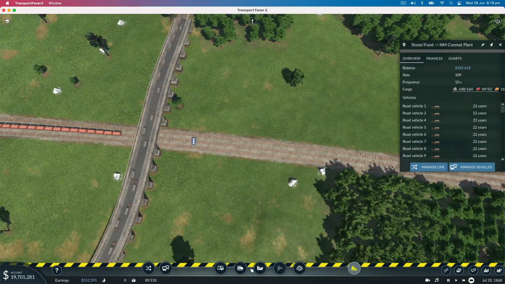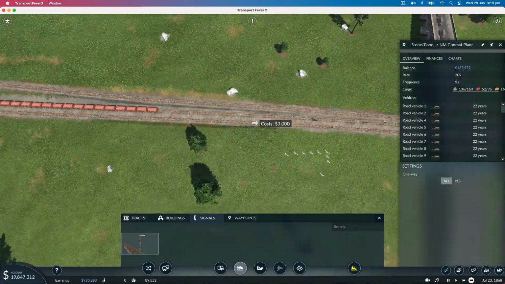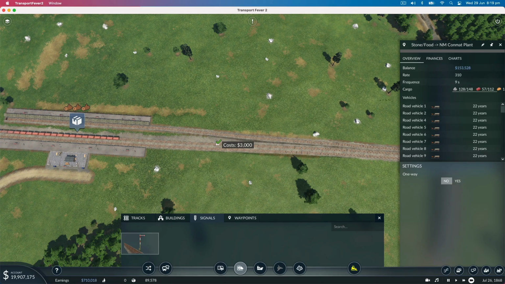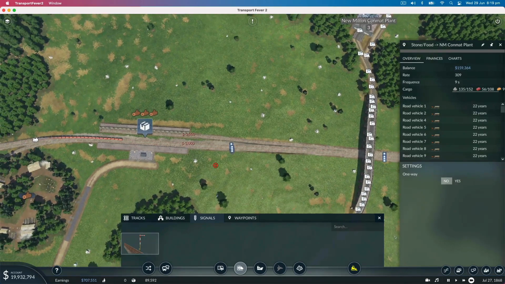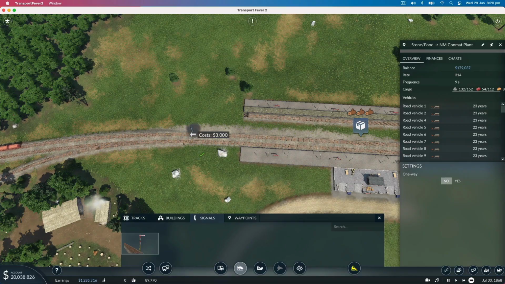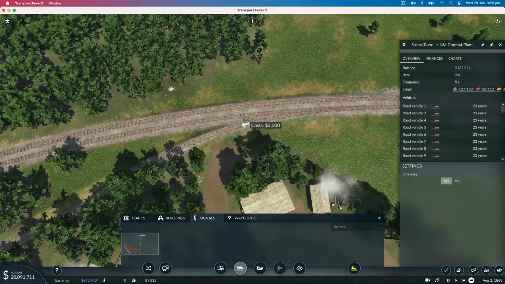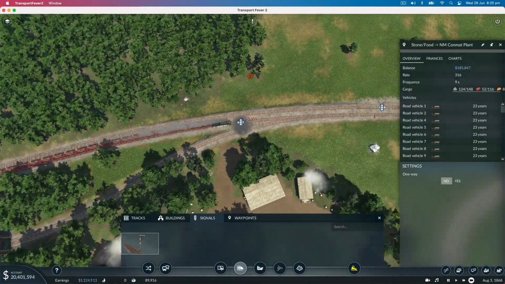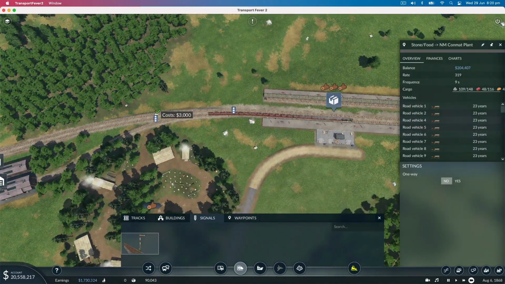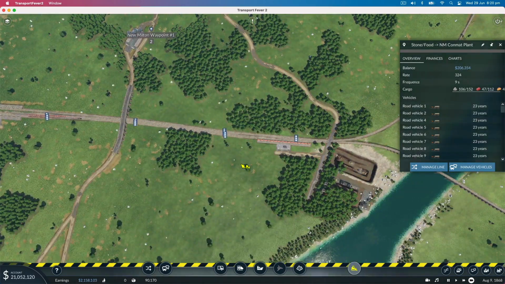Probably do need another blocking signal there, though. So. We'll just put one in there. We'll probably put another one in here too. Just because we can. And there was one up here. So we probably should be that side of that, just in case there's a train coming out. That looks a bit dodgy, doesn't it? Let's move that. Okay.